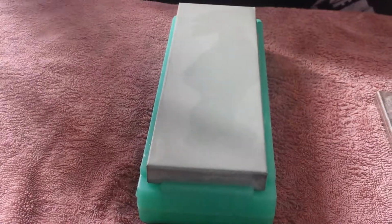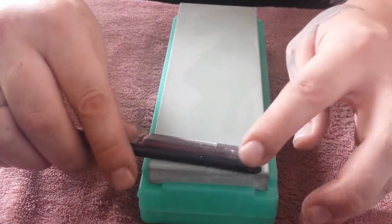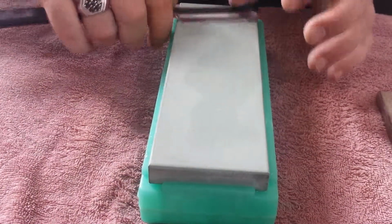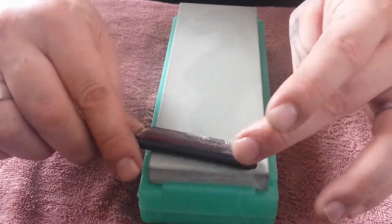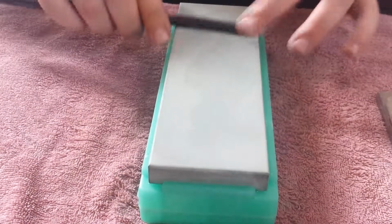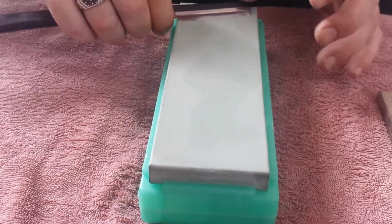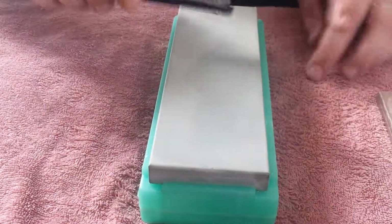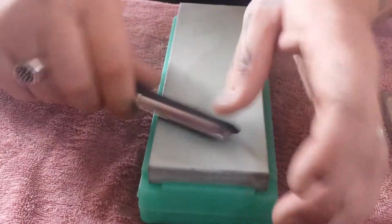As I was saying, the C135 steel is really hard, and I'm trying to get the frown out, so I'm trying to just do some swooping X's to work that bevel into the shape that I want it to be in. It came from the factory with just a very gentle frown, but we all know frowns are no good, smiles are awesome, so I'm doing a swooping X to try to make that happen.